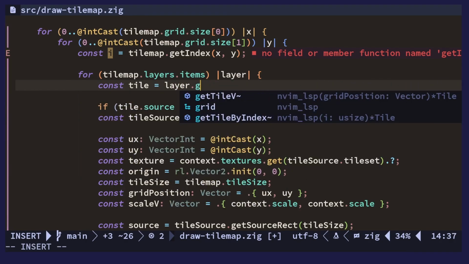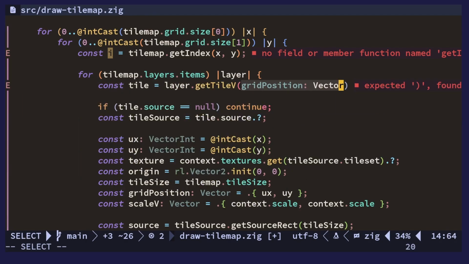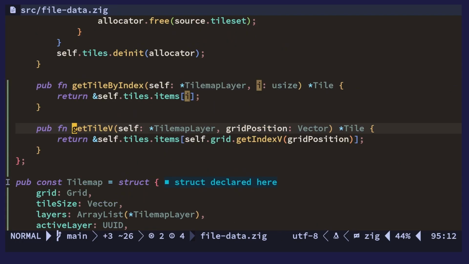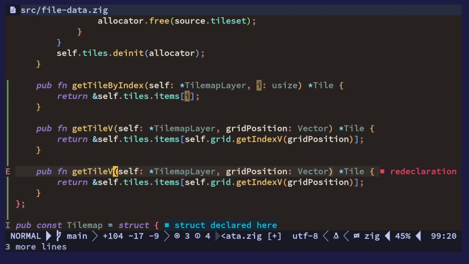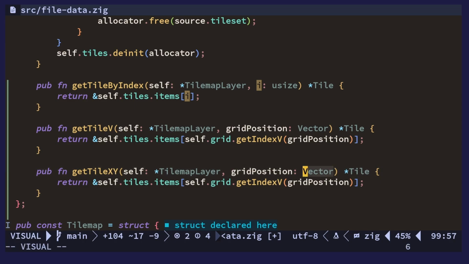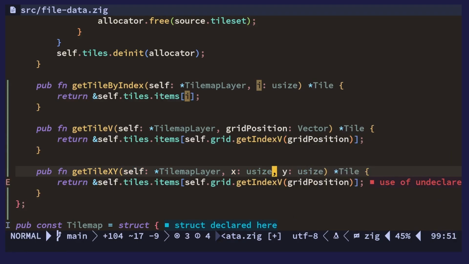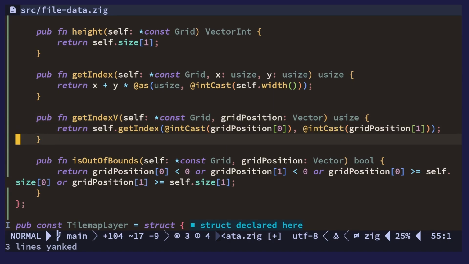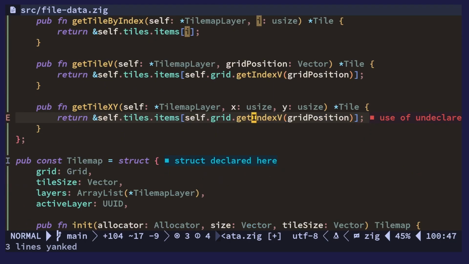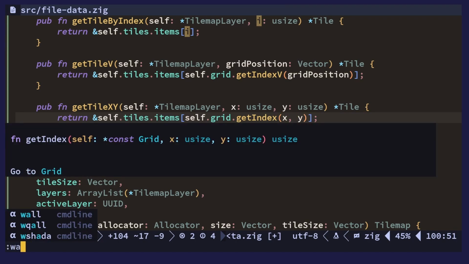Yeah, layer get tile. Let's do get tile XY. Yeah, and then this is just this. Yeah.